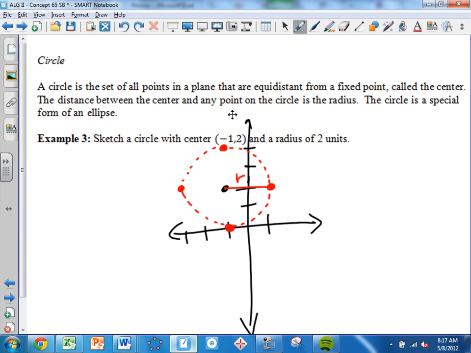So we got a circle. Now, let's make some notes about the circle. First, its center is not at the origin, right? It's been shifted. What are the shifts on this circle? Left 1, up 2. Very good. Left 1 and up 2. Now, keep that in mind because when we start graphing circles on Thursday, we're going to use that terminology.